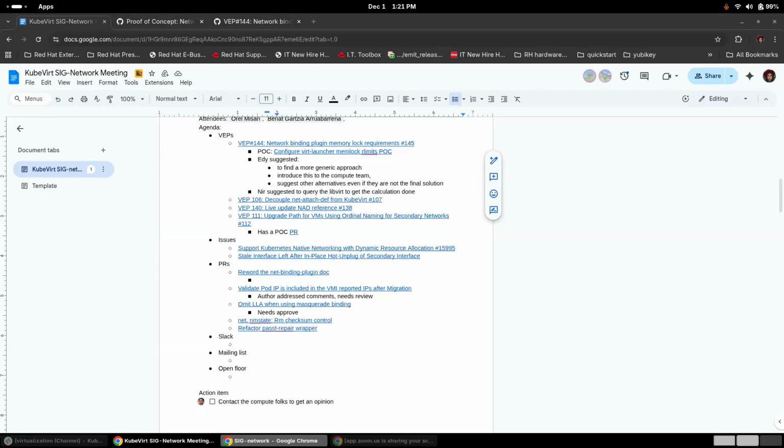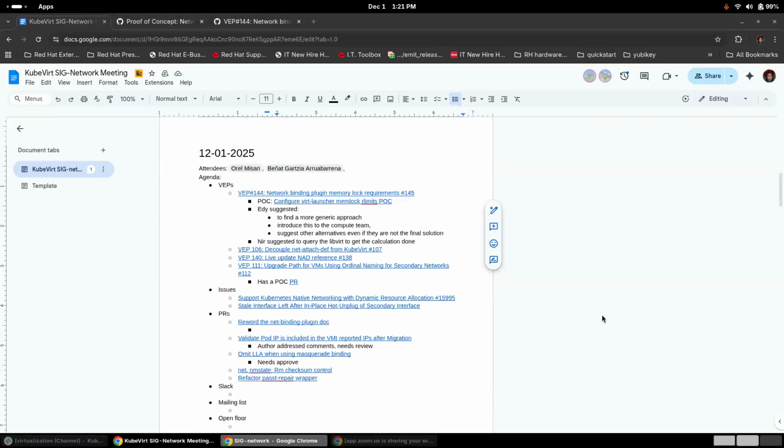Okay, I will check. But for example, if I am putting this specific interface binding type, and it requires a minimum of 2 CPUs, it makes sense that you will also deploy a validation webhook that checks that this VM was created with at least 2 CPUs per each interface that you add, because that was your requirement. So you are adding this validation in order to make sure the VMs that you are creating are correct, or you are even mutating it yourself automatically. So it's up to the one that created the plugin to also possibly, as an option, deploy a webhook for it. Okay, got it. Thank you.